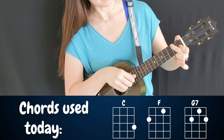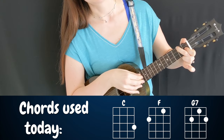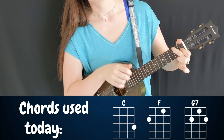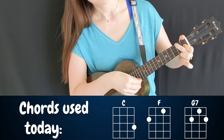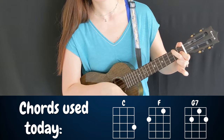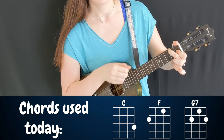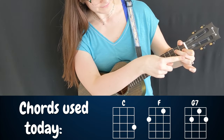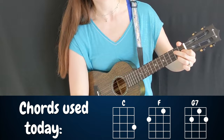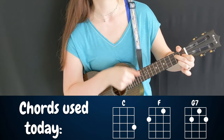So my second finger is on the second fret of the G string. First finger is on the first fret of the C string. Keep your first finger where it is. Move this one to the next string up. Add your third finger on the second fret of the A string. Got a little triangle there, that's G7.